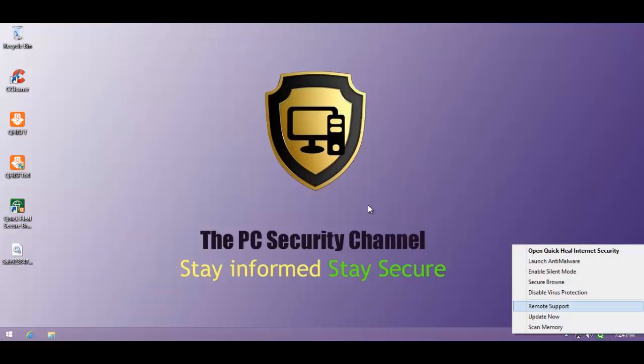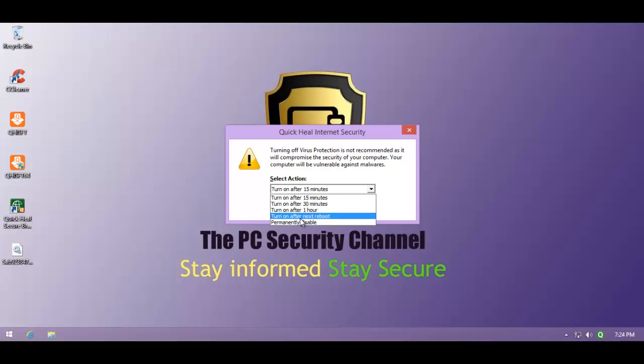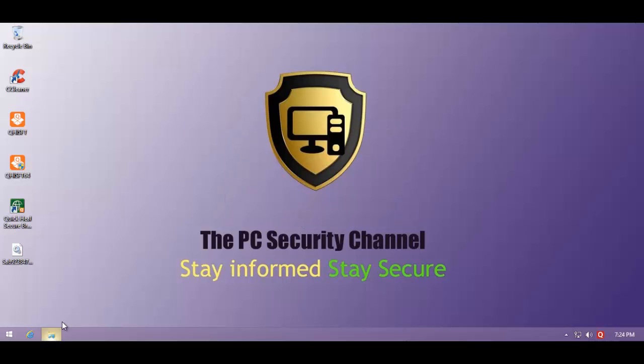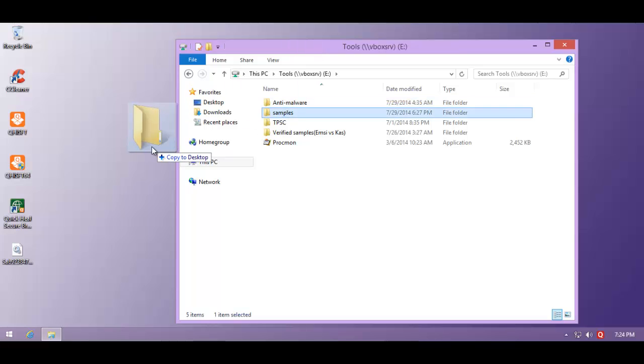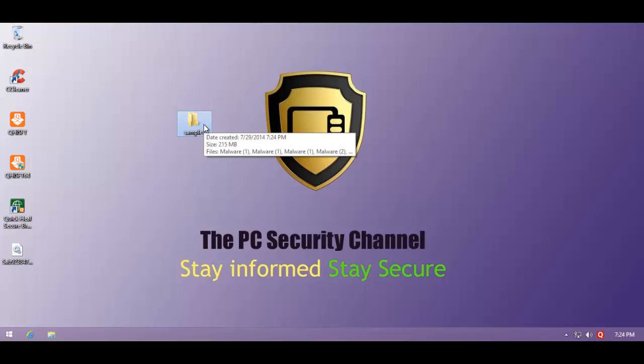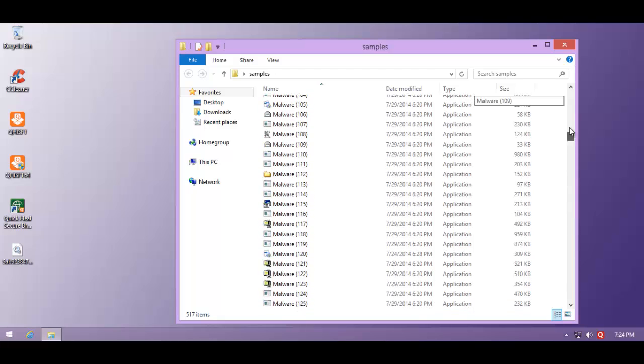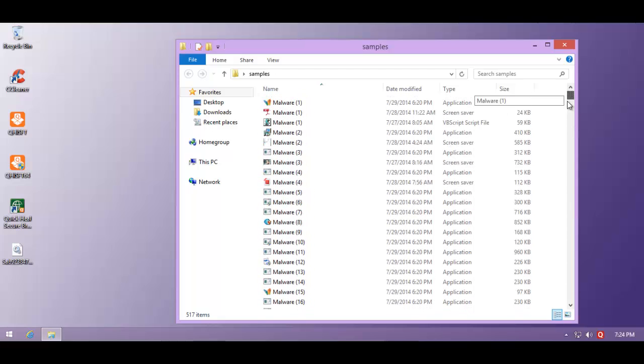So what I'm going to do now is I'll disable their virus protection for an hour. That should be long enough. And let's grab our samples and see what kind of detection ratio they can manage, because their signatures were definitely not good from what I saw. Some of these files have a detection ratio of over 25 to 30 in VirusTotal, so any half-decent signature engine should catch them, at least some of them. It should have caught at least 4 or 5 with its signatures, but it just blocked like 1, and 1 more was blocked by the behavior blocking, so you can guess what kind of result that means.